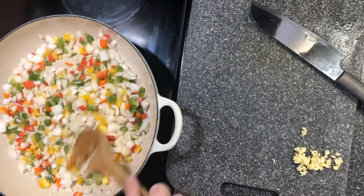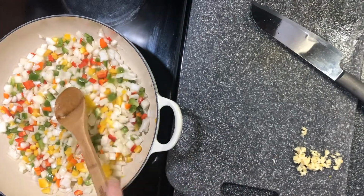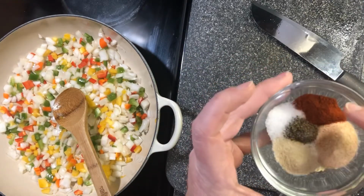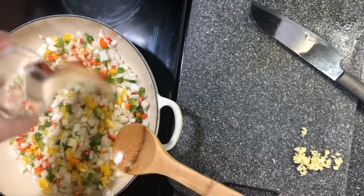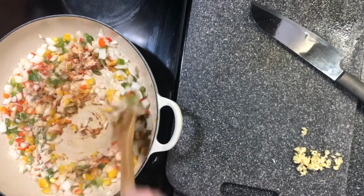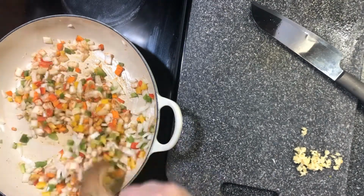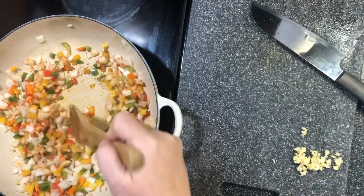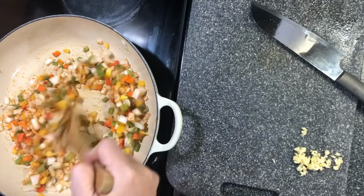To these peppers and onions, I'm going to add some seasonings while they cook. I've got garlic powder, onion powder, paprika, pepper, salt, and I'm going to add these to the peppers and onions. It adds a lot of flavor to them. Sometimes I add smoked sausage to this and let it cook in it.